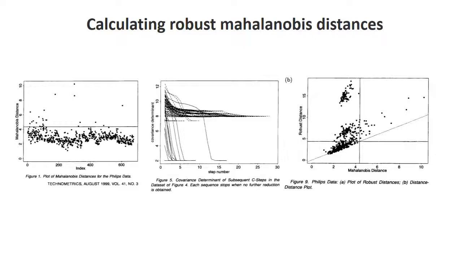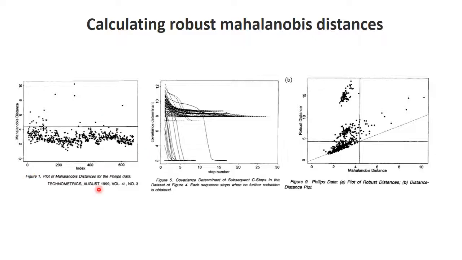So the idea of Rousseeuw is to essentially calculate a robust Mahalanobis distance instead of the Mahalanobis distance. The standard Mahalanobis distance would just calculate the covariance matrix based on all the information. The way to proceed here is to calculate the Mahalanobis distance not on all the data, but on a smaller amount of information, calculating the covariance matrix from that. The distance calculated from that, let's call a robust distance.